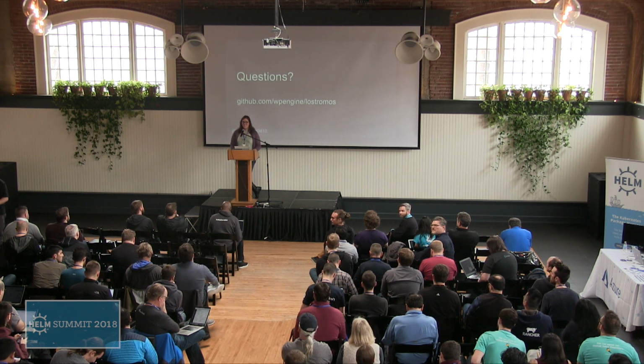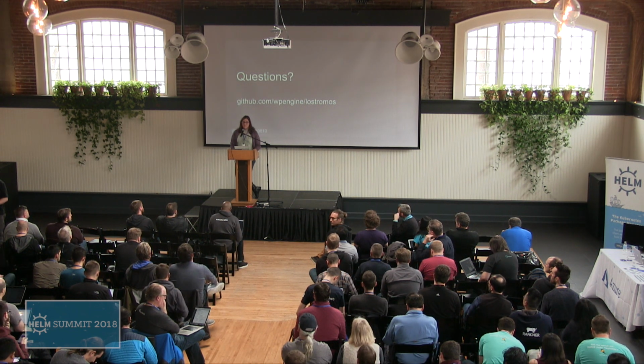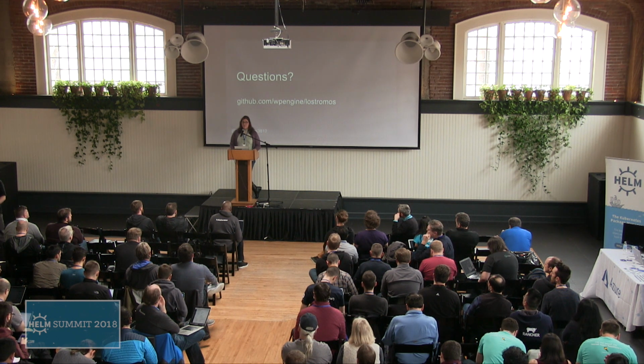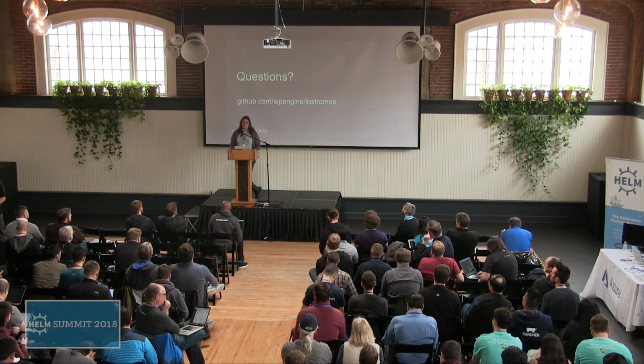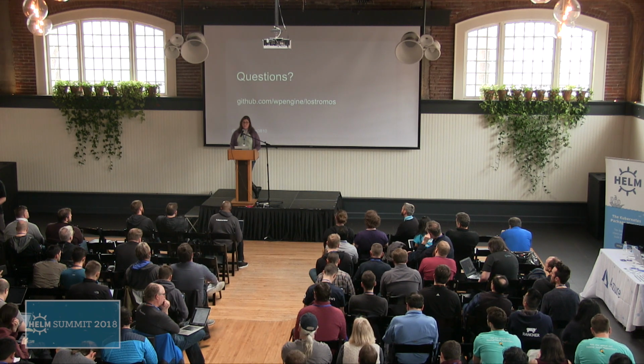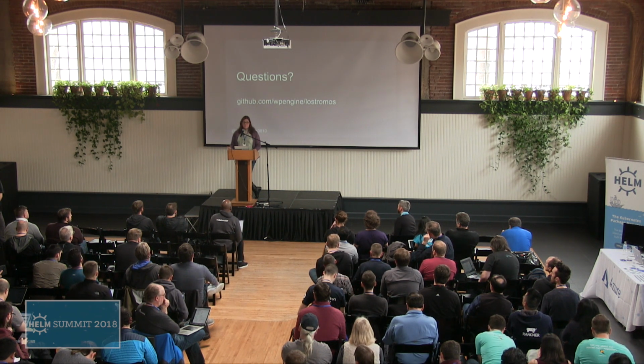One more. So currently, do you use multiple namespaces? And if so, were you communicating with a separate tiller per namespace? So that is up to how you want to deploy it. Currently, Lostromos only supports a single tiller. At this time, you can only deploy from Lostromos into a single namespace. It's one of the options you pass in. Our recommendation is if you want multiple namespaces and multiple tillers, you would deploy a different one for each namespace.